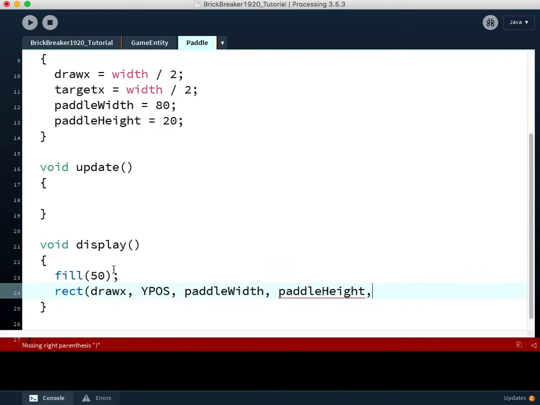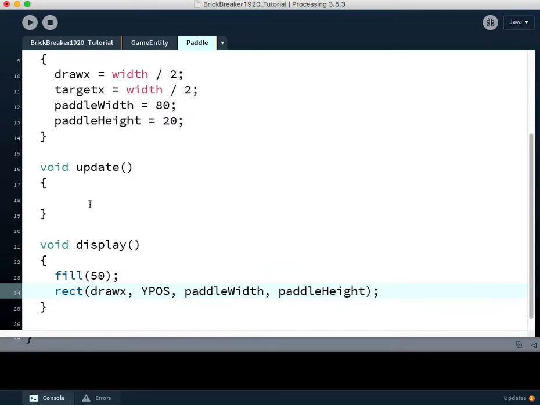And this is just a little extra thing. If you add an additional number here, instead of just 4, you add 5, it's a rounding. The rectangle will have rounded corners instead of exact corners. So I'll take this out for right now, but we might add that back in at the end of the video.